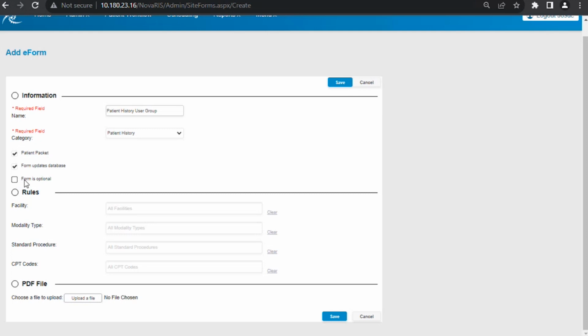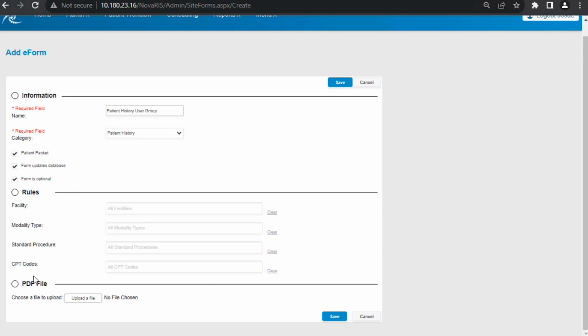And the last is if this document is going to be optional or not. In this very specific example, my patient history is not something that they will require to fill every single time they visit me. Most likely once a year, maybe 2 times if that is your policies in your site. In this case, since it's not going to be required, I am going to mark it and make it optional. So again, my staff will be trained that they know they have to do it the first time, and maybe the next time they just have to make sure that they already have this document filled in by my patient. And if it's filled, then they are not going to be required for that next time.